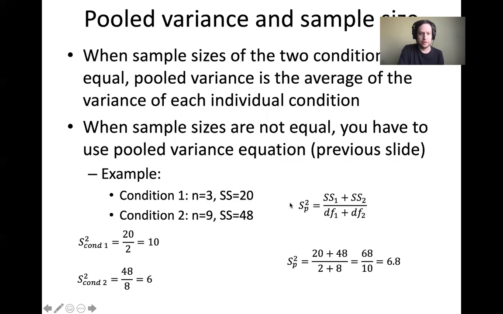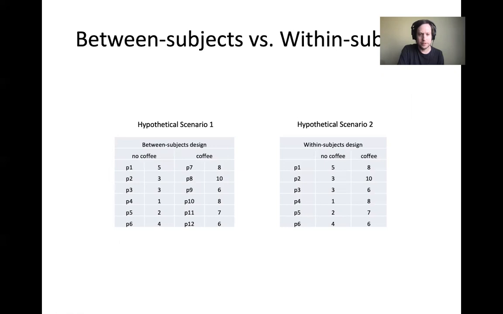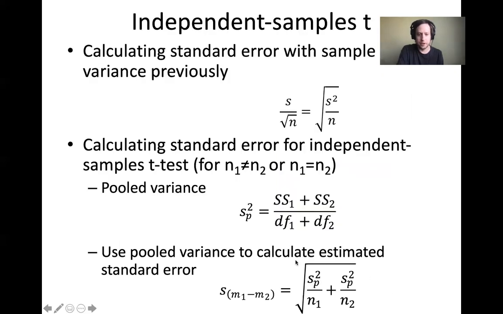So once we know the pooled variance, then we use that number, we insert it into this equation that I showed you earlier. I think I want to show you again. Where is it? Right here. This is the equation we're plugging things into. I'll remind you, this is derived from this idea right here: the variance divided by n, then take the square root of that number. That gives you the estimated standard error.